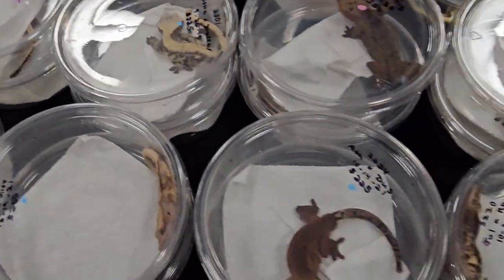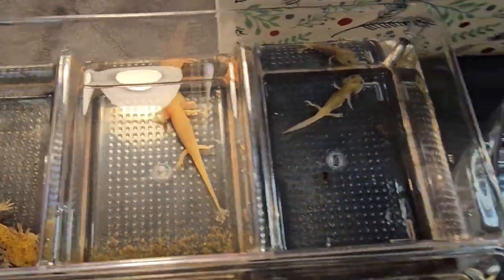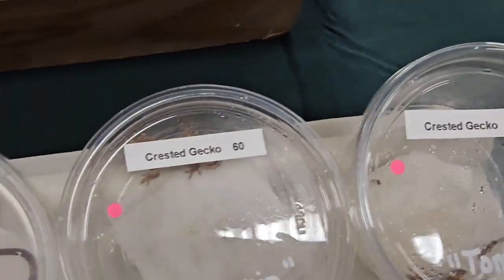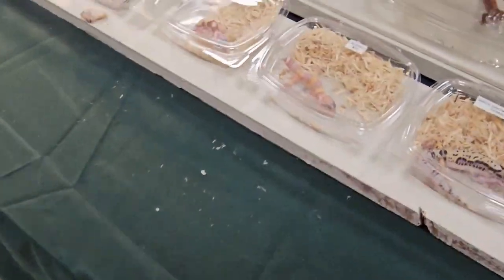They absolutely don't. The majority of them don't. So you cannot rely on the fact that if the animal's on the table, it must be healthy and available and good for sale, because that is not the case. But you're looking for animals that look very thin. They look like they have bones protruding. You're looking for animals that have wounds. You're looking for animals that look like they just are dead. They look lethargic. I see it all the time. Animals that literally look like they couldn't move if their ass was on fire. That is what you're looking for.